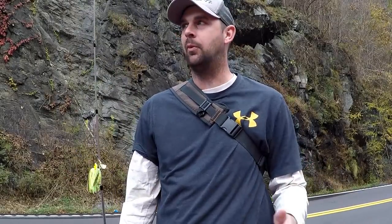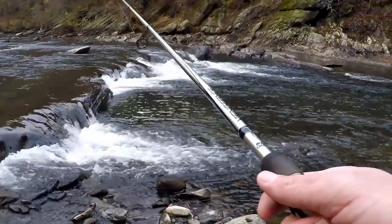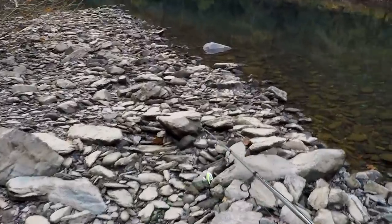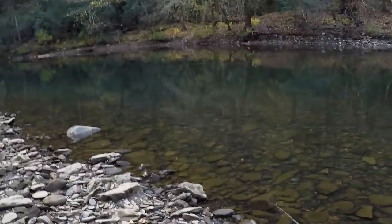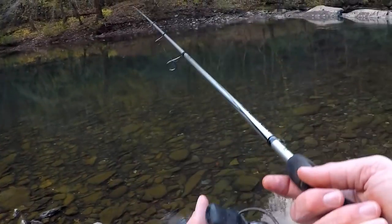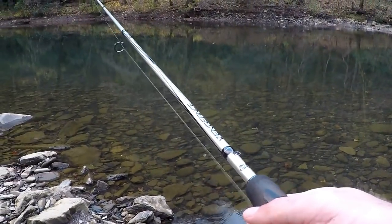It's that fall time of year and I want to see if I can find out where this fall bite everybody's talking about. I guess the fish are fattening up before winter. I'm gonna see if I can find them. That water looks so amazing — probably means I'm not gonna catch anything in it, as that's usually how it is.